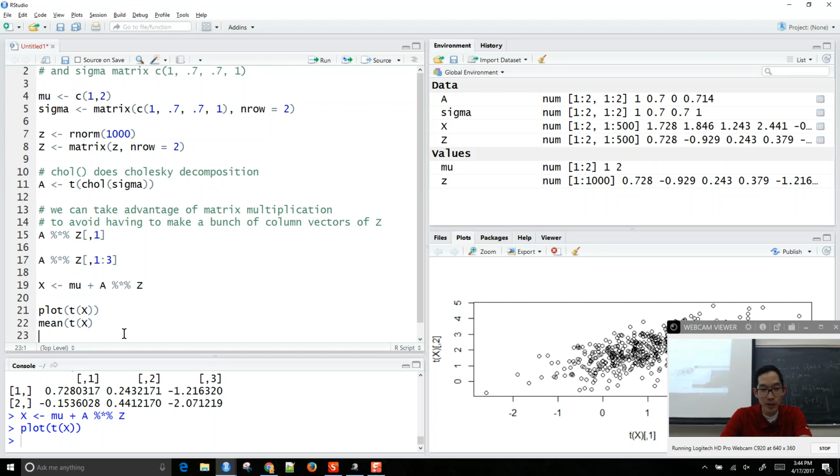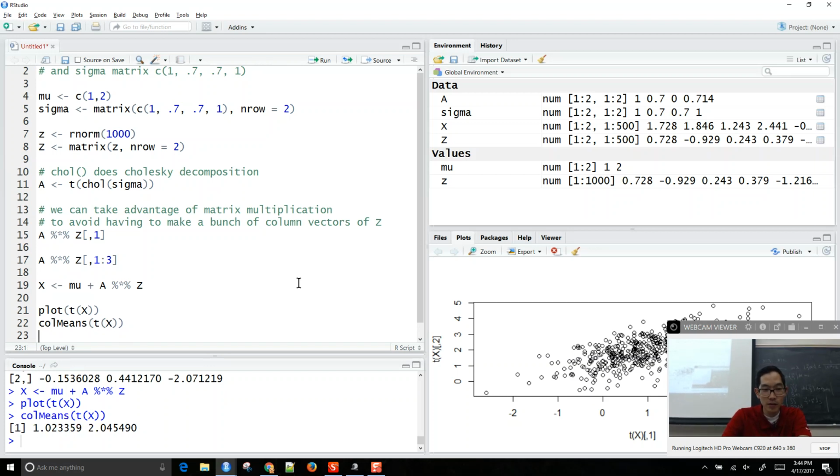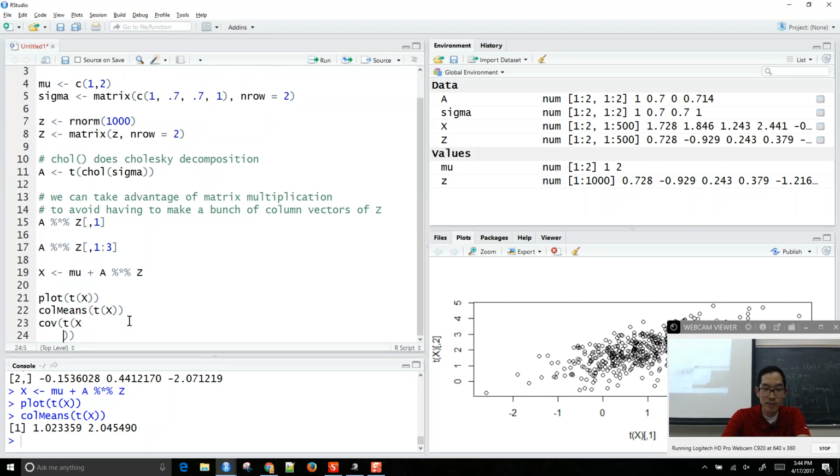So we can ask, what is the, we're going to have to do colMeans, right? Okay, so that's pretty close to what we expect, 1, 2. Of course, because it's a random thing, we don't expect it to be exactly the same. And then if we ask what's the covariance of x, okay, that's also quite close to our desired covariance matrix.